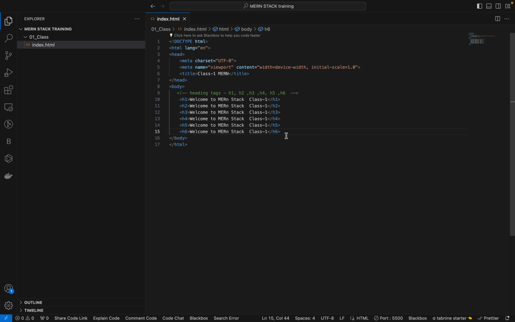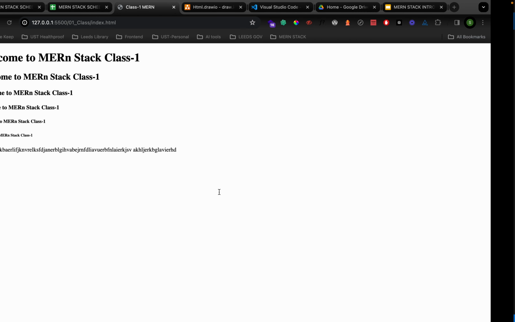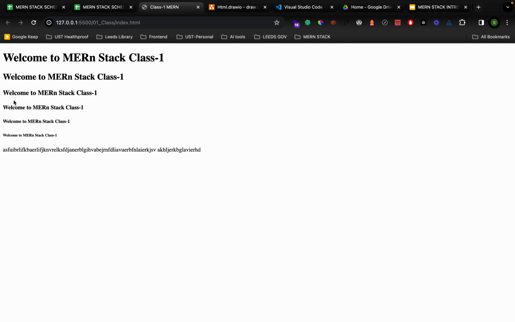Another thing I want to show you. First, it's the p paragraph tag. The p tag is the paragraph tag where you write a p and close it, and you write some random text so that it is used as paragraph style in the website. You know paragraph, right? That one will be used with the p tag.